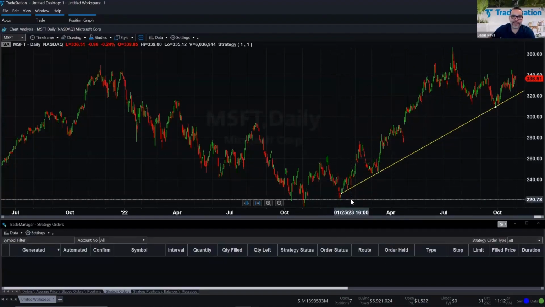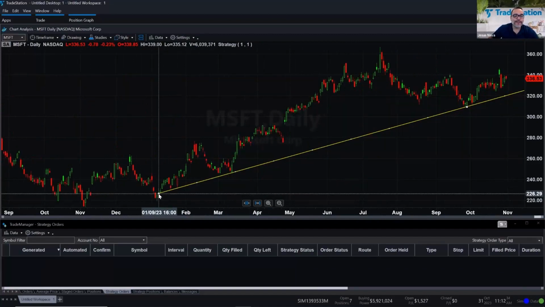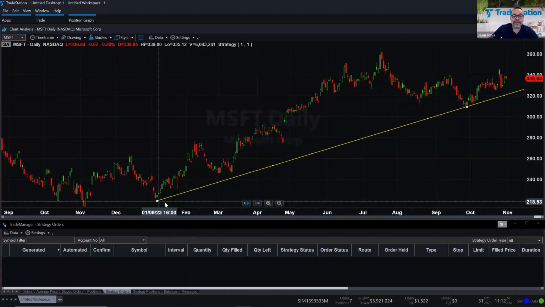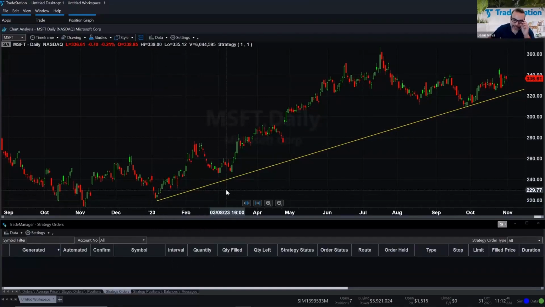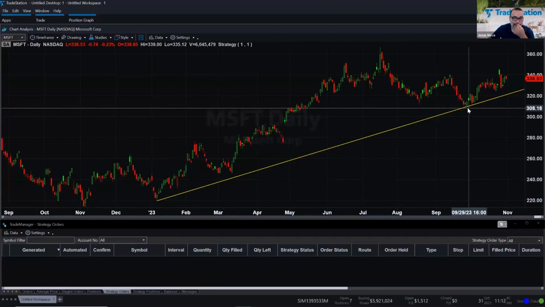Anytime that you draw a trend line and it doesn't go where you expect it to go, you can always adjust it. Let me go ahead and increase the bar spacing here. I'm going to drag this anchor point and put it on the low where I wanted it to be. So that's my trend line. It's touching this low right here and this low over here. Still, I don't have any trades generated.